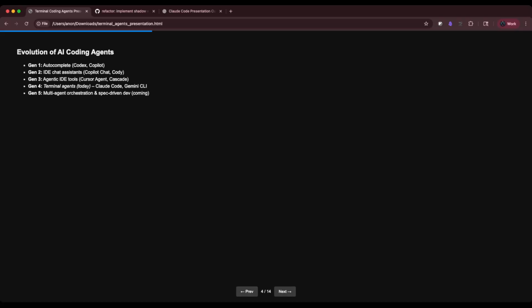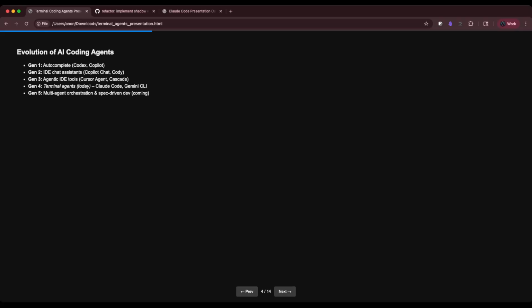I think I was just trying to understand what the agentic IDE tool would be. In my mind, I would still think that would be closer to a terminal based tool, or is one GUI and is one terminal? I guess what makes it not terminal? I guess that would be the big difference, is that the cursor agent runs in a side pane on cursor. It doesn't run in your terminal. It can run terminal commands, but where it lives is this GUI section on the side of your IDE. So it's something of a distinction.